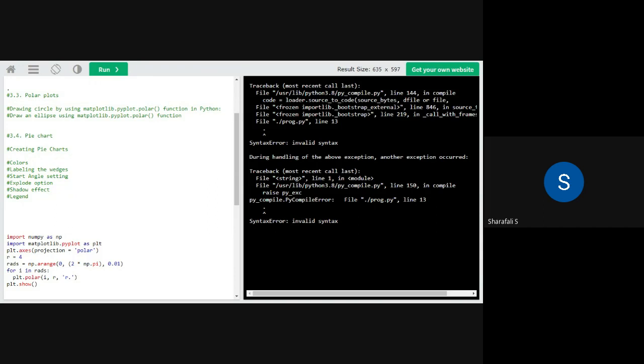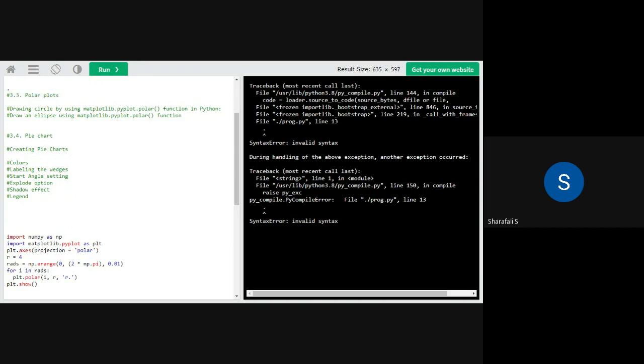By using these two, we can have different kinds of plots, which are called polar plots. And in Python, the pyplot module in Matplotlib gives the function polar that is used to draw the polar plots. So I will just go through the theory part now, and later we will be discussing the program section.